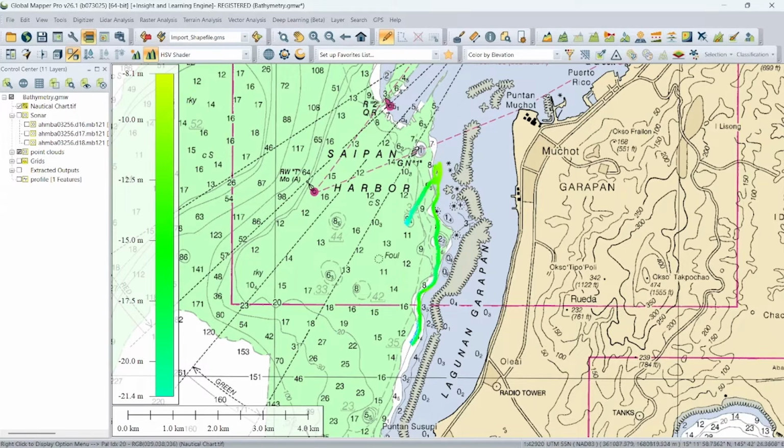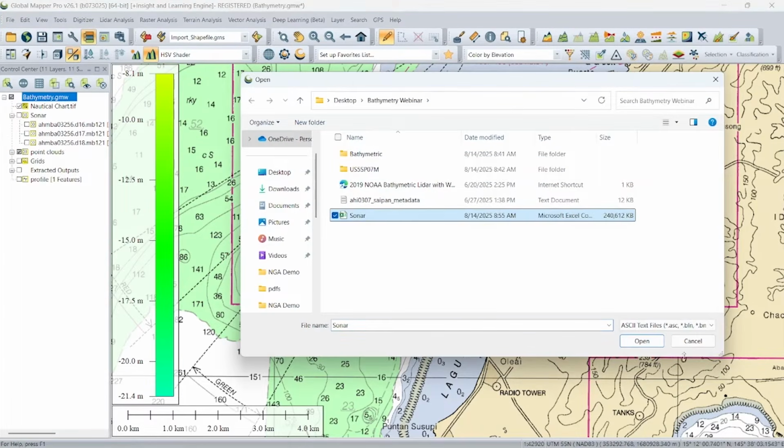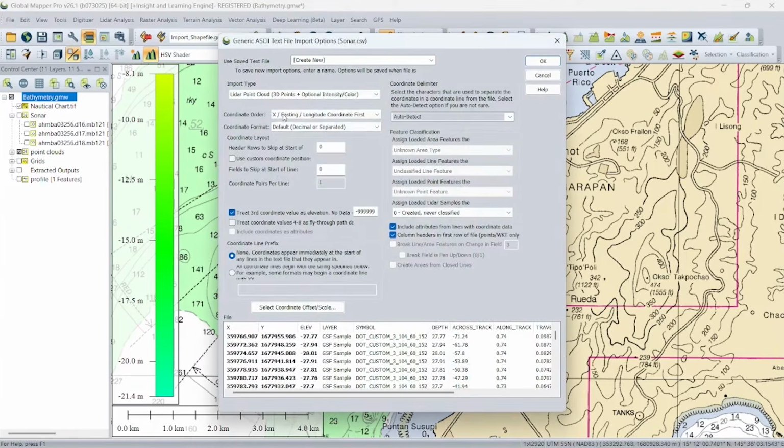The first thing that I've actually done is I loaded in the MB121 files and exported them to a CSV. When we export that CSV, we have the ability to load it in and treat that particular set of points rather than regular vector points. We have the ability to treat those as if they were point cloud data. So within our generic text file importer, I can choose the import type LiDAR point cloud.